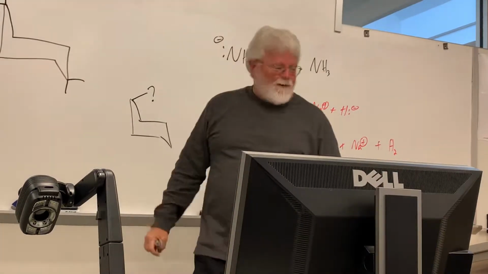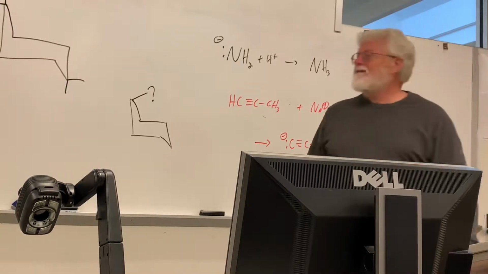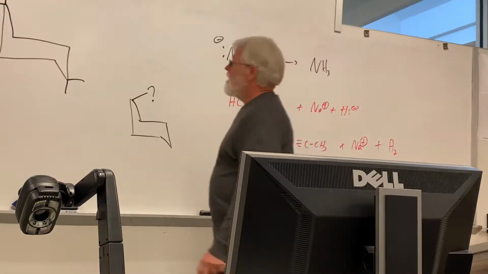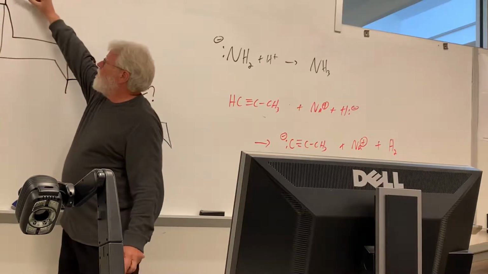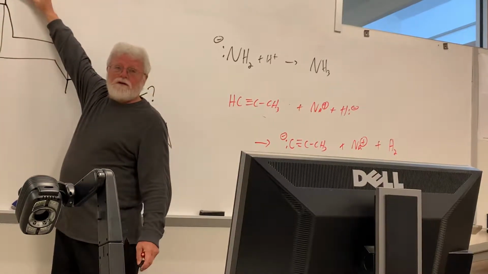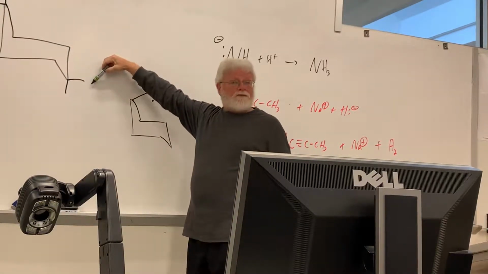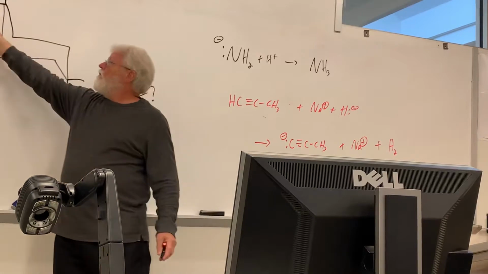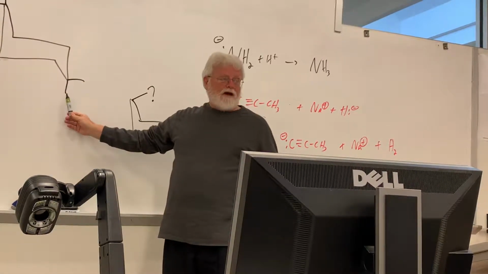Anyway, here's 1,4, tertiary butyl and methyl, and it's got to be cis. So on the same side. So if we put it on the uppermost here, then it would have to go on the uppermost here. That would be on the same side. If we put it on the lowermost here, then the other one would have to be on the lowermost here. That would be on the same side.